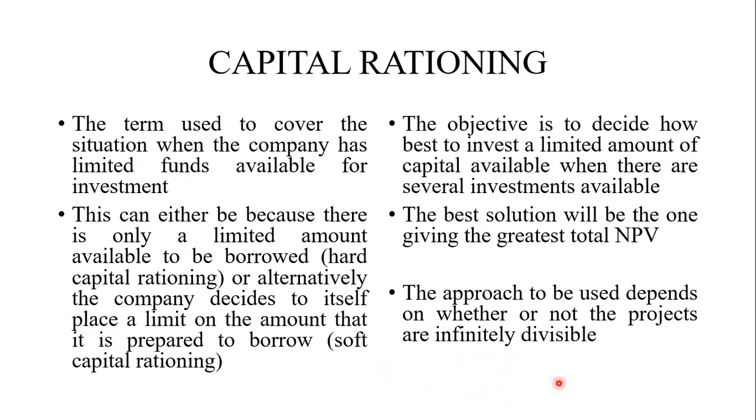capital rationing. So capital rationing happens when you don't have sufficient funds to carry out your investment. And so you're having to ration your capital and see the best way to use your capital in order to achieve maximum benefit. And so this is a term used to cover the situation when a company has limited funds available for investment. So you may have a number of investments you want to undertake, but you have limited funds.